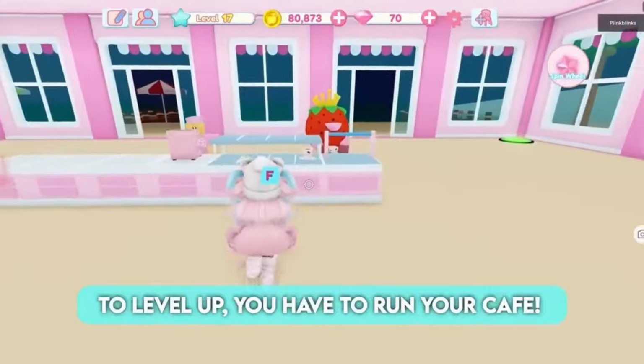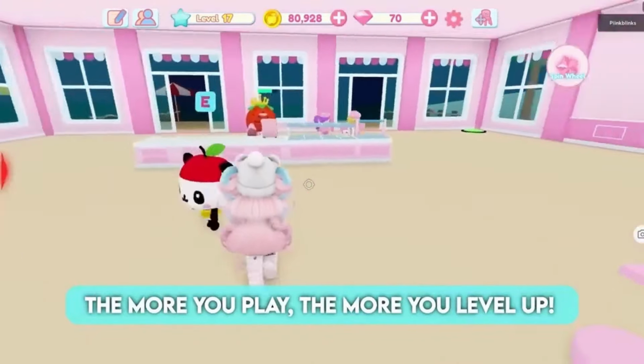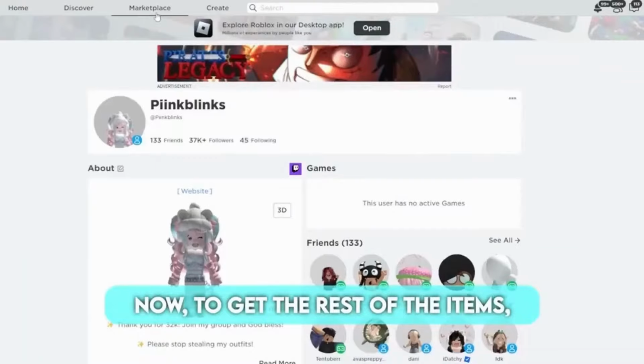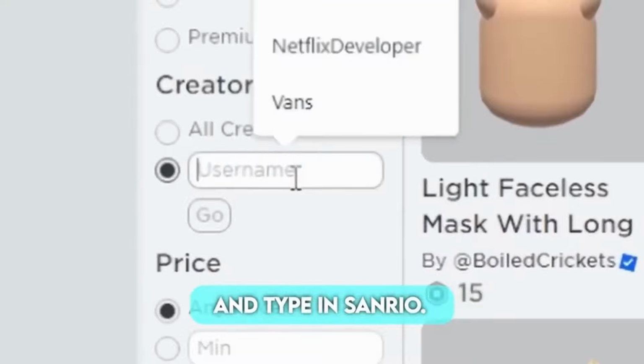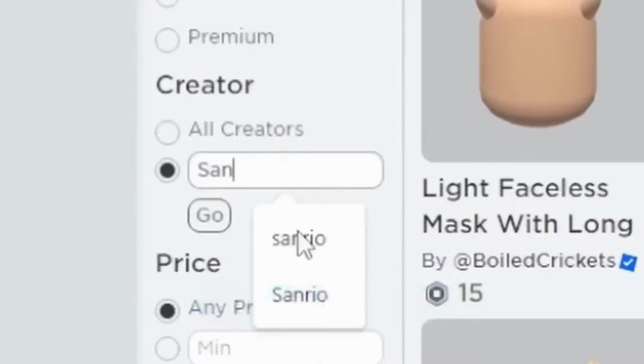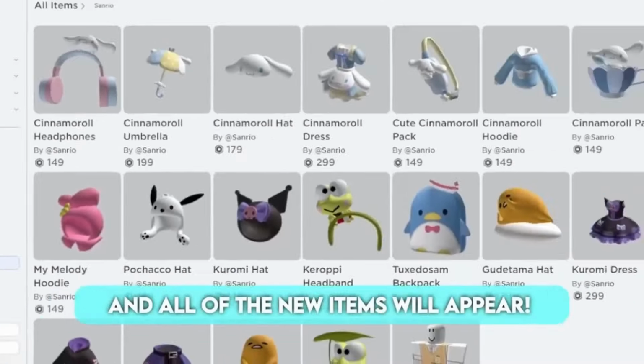To level up, you have to run your cafe. The more you play, the more you level up. Now, to get the rest of the item, go to the marketplace, scroll down to usernames, and type in Sanrio. And all of the new items will appear.